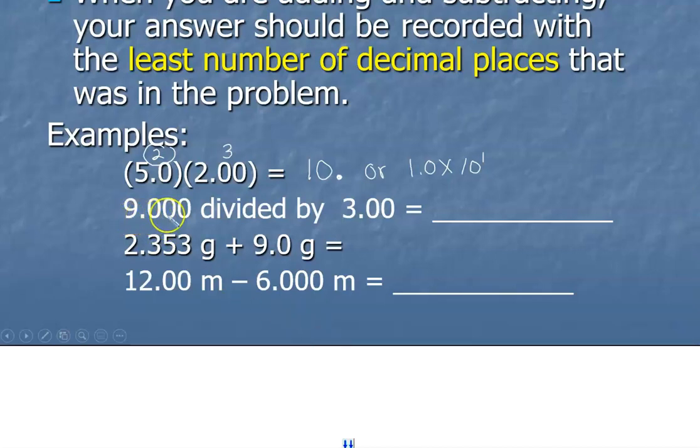All right, next one, we are dividing. And so multiply, divide, again, is least sig digs. So this one has 4 sig digs because those are trailing zeros after a decimal. And this one has 3 sig digs. So we want our answer to match the one that is the least. And of course, 9 divided by 3 is 3, but I needed to have 3 sig digs and still be 3, so I put 0.00. Okay? All right. So these two were least sig digs.